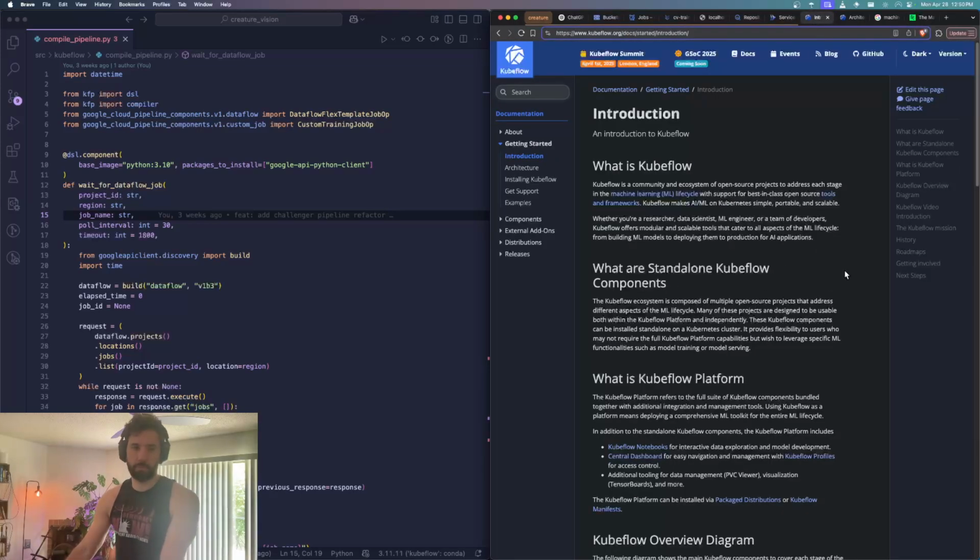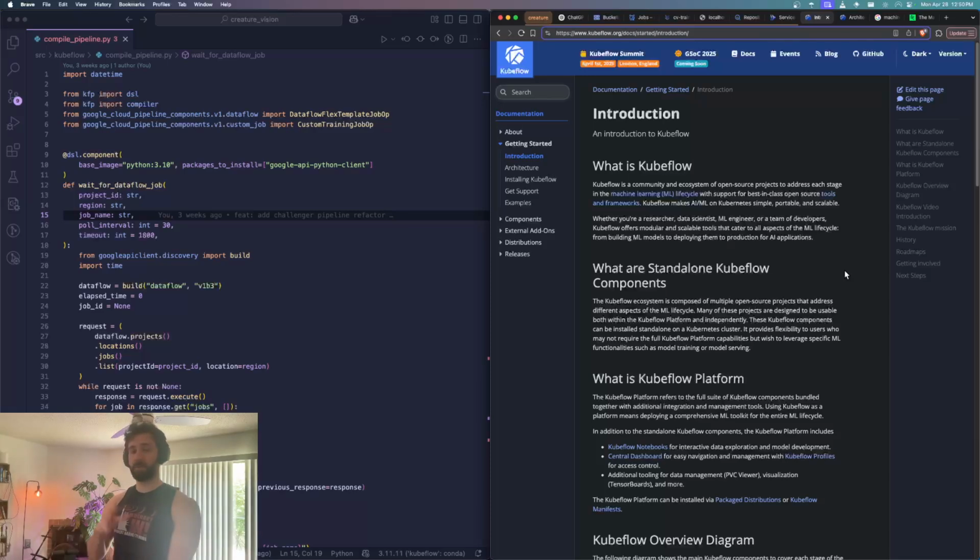So Kubeflow is built on top of Kubernetes, which is like a super successful open source cloud native project for managing workloads and making them scalable and all sorts of stuff. It goes super deep. Won't get into Kubernetes because I don't honestly know a whole lot about it.